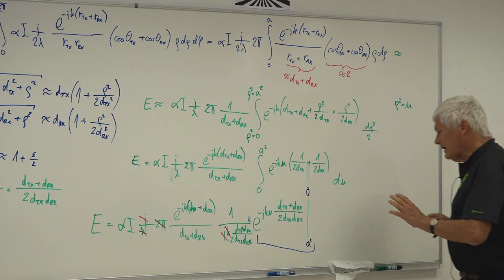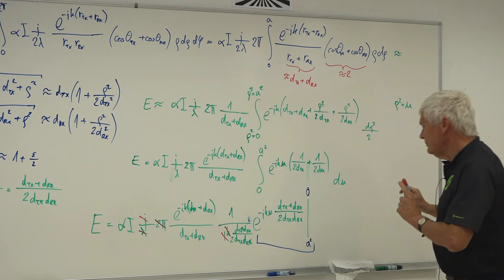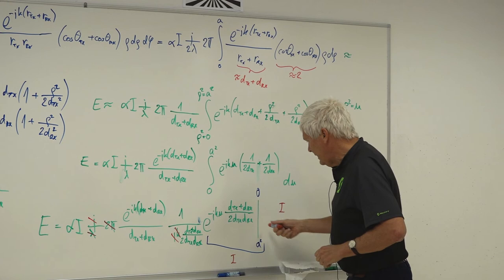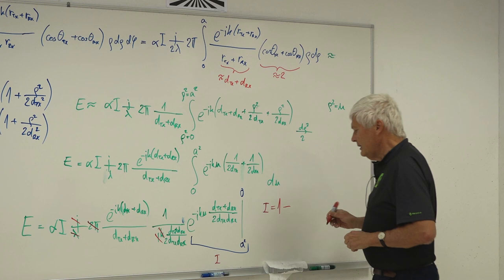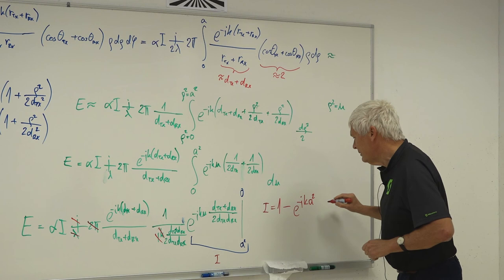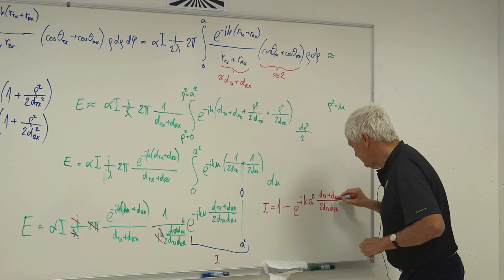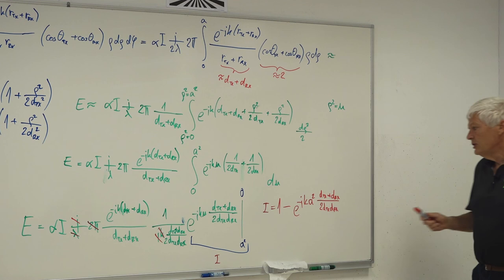But let's look at just this, the expression I have over here, just this integral I. What happens with the integral I? The integral I in these bounds is I at a squared with a minus sign, the plus sign has a zero. At zero, this thing here is exactly equal to 1. So 1 minus, at the bottom end of the integral, e to the minus jk a squared times this thing here, so 2 times dtx drx over dtx plus drx. So this is an exponent function of a completely imaginary argument, so its magnitude is unity, and it only changes the phase.